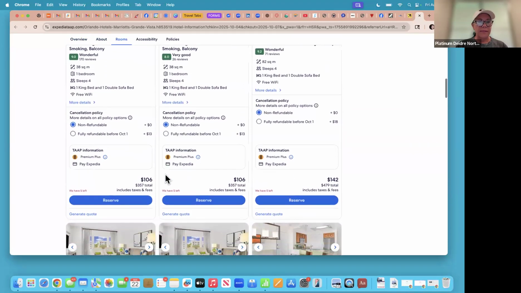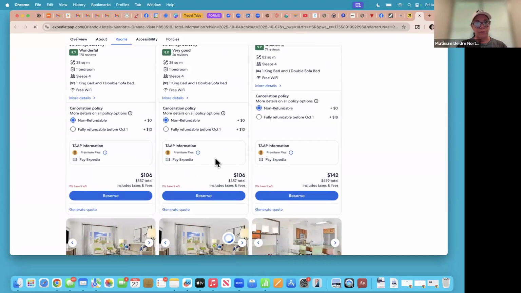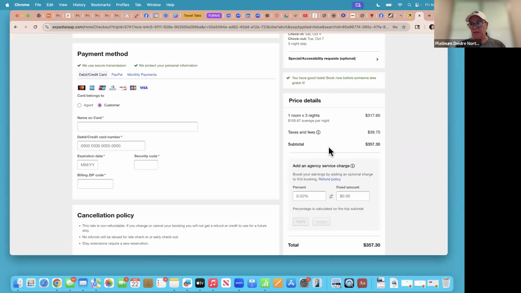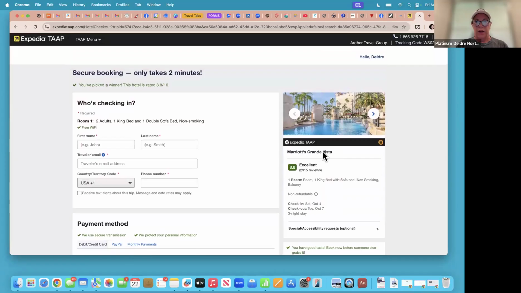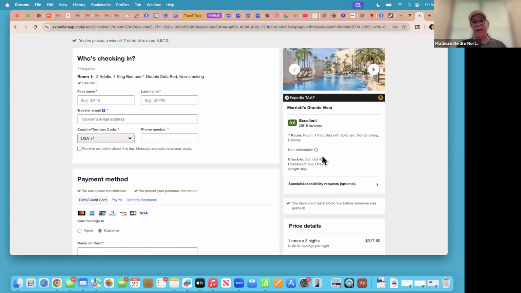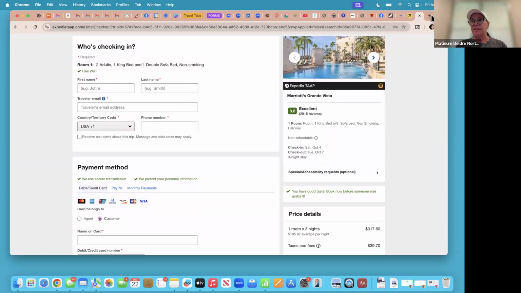I'm just going to pick the first room I see. Our total on this right here is $357.30. Somebody else write down really quick Marriott's Grand Vista, with the dates of October 4th through the 7th, in case I forget.